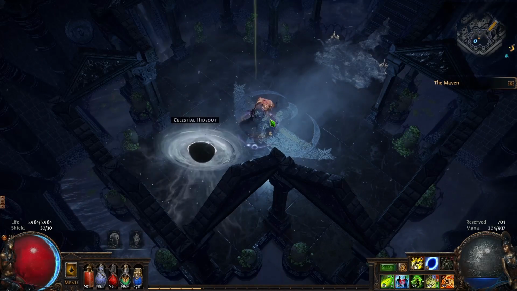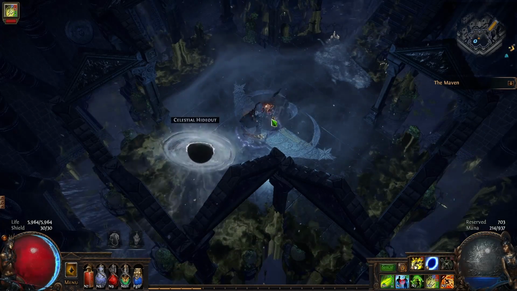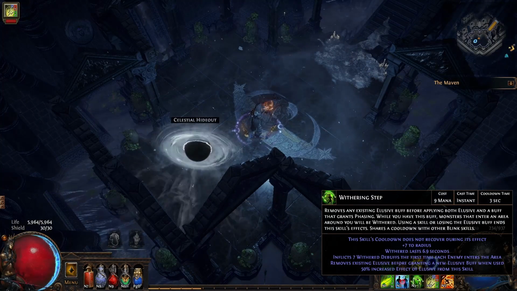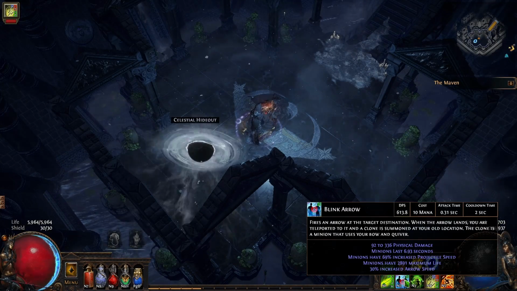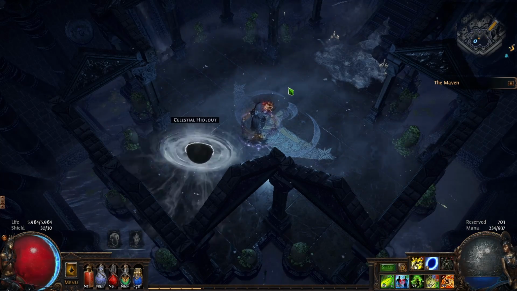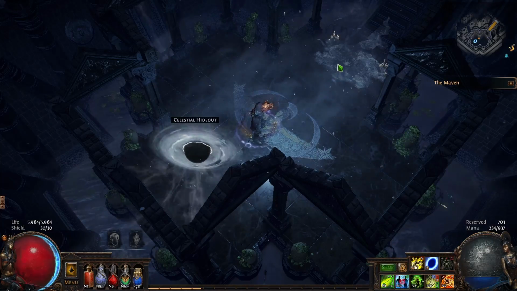Then I have Caustic Arrow, that's my main clear. Toxic Rain Ballistas, that's my main single target. Withering Step to wither enemies and also run through them faster. And Blink Arrow for gap crossing. So let's get into some of the gameplay.